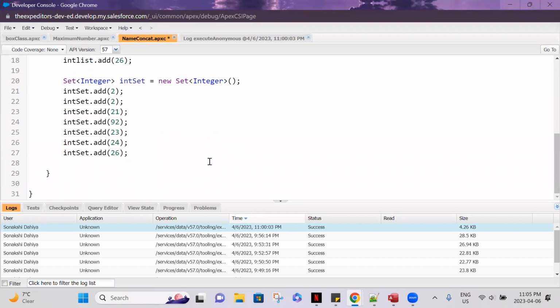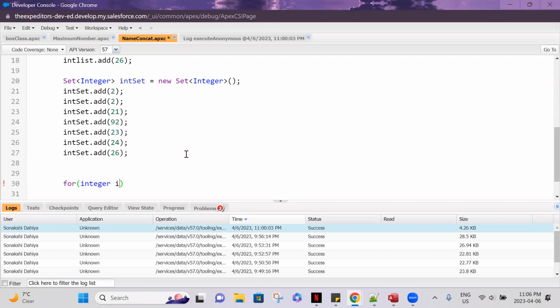Use for loop to display the values. Use for loop. Colon.